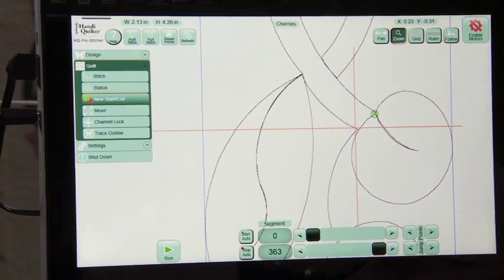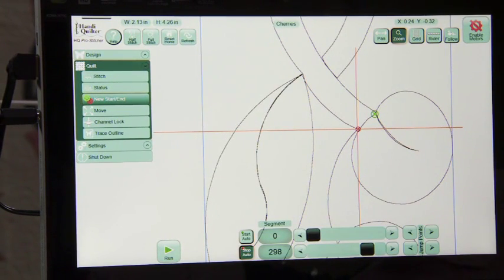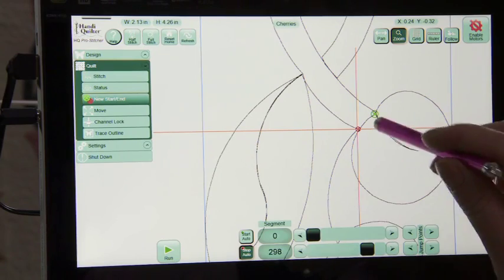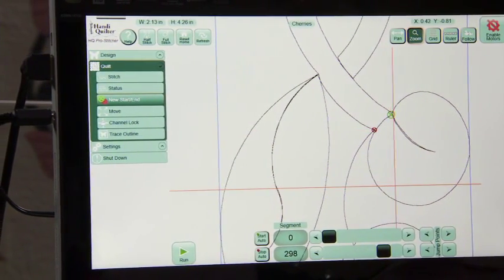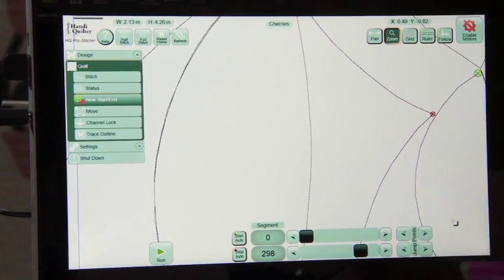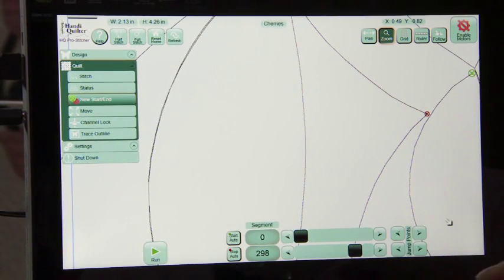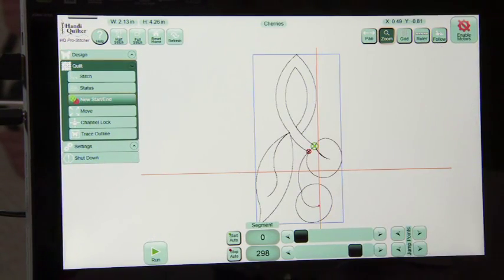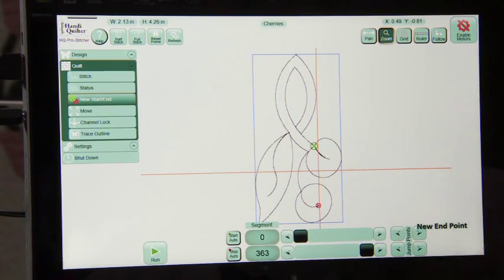And I want to put that crosshair right on that point, and I want to change the stop point to that point. I moved it and then I turn it off and it locks it in, so you can see how I have now eliminated that. So there's different ways that you can move those stop and start points. Now if I refresh, that refreshes that to the screen so that I can see everything. If I want to move the stop point, go ahead and move it to the end.